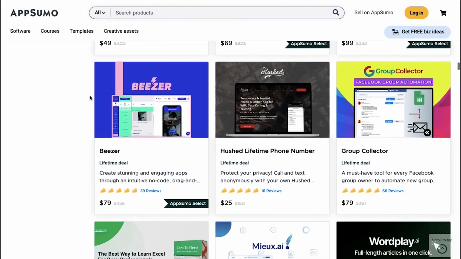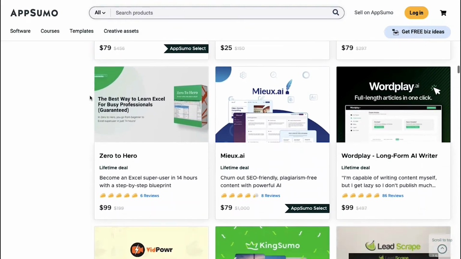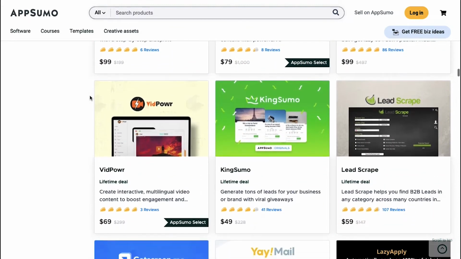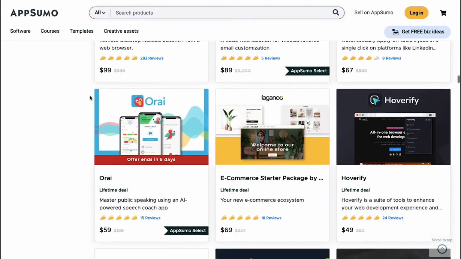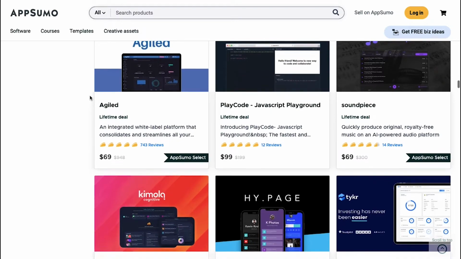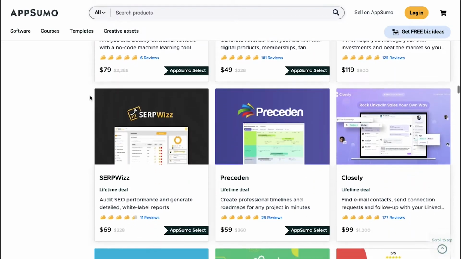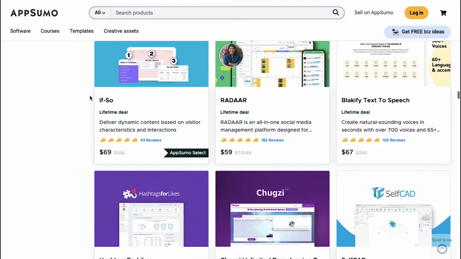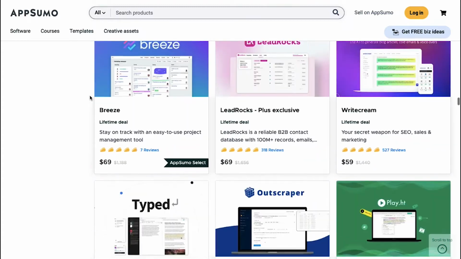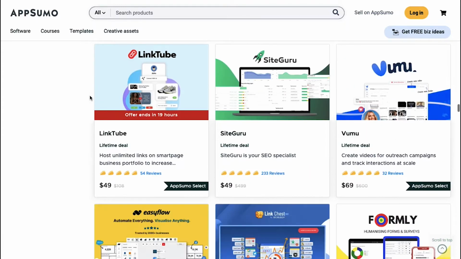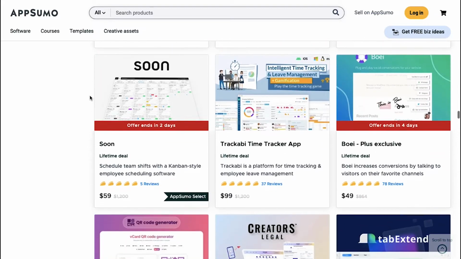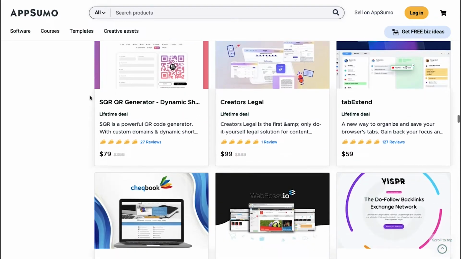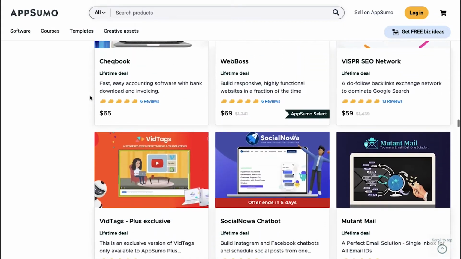How does AppSumo work? AppSumo connects companies selling digital products to potential purchasers. Around 1.25 million entrepreneurs trust AppSumo for digital tools to run their businesses successfully. On AppSumo, you can discover new cutting-edge tools, buy the best tools at discounted rates, and sell your digital products to get exposure or feedback.